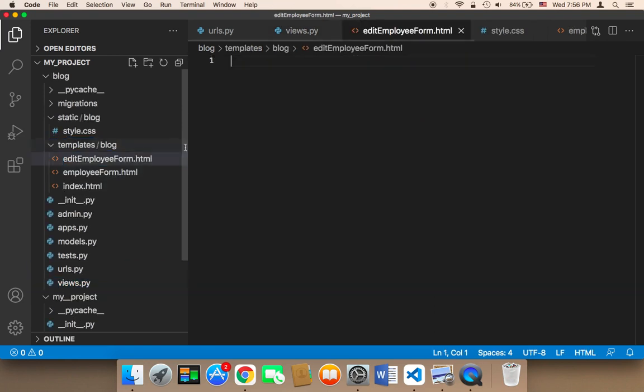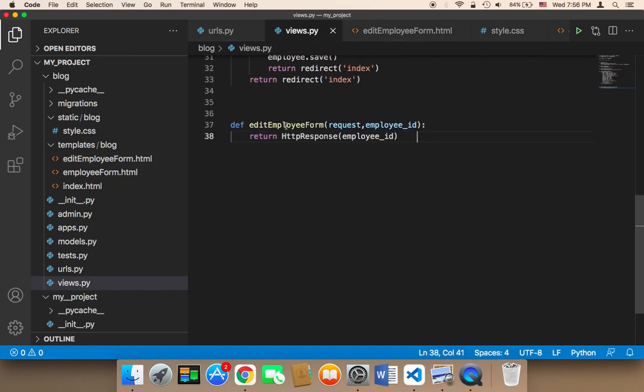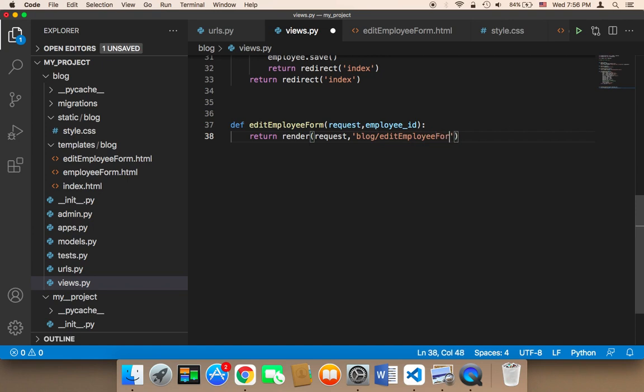And then what I'm going to do is return here in the views, in the edit employee form, instead of using the HTTP response, I'm going to say render, and then pass the request, comma, and then the blog/edit employee form.html. And let me save and let me head on over to the edit employee form and add the code.